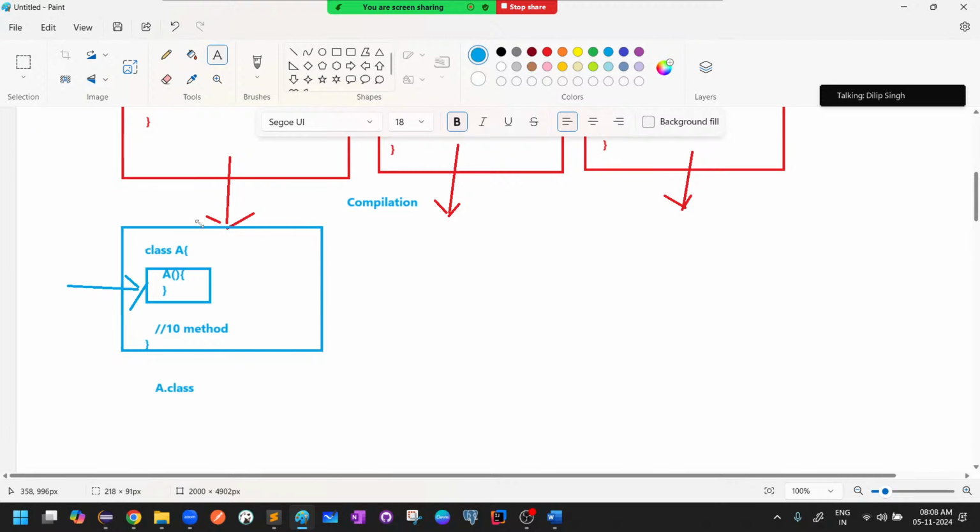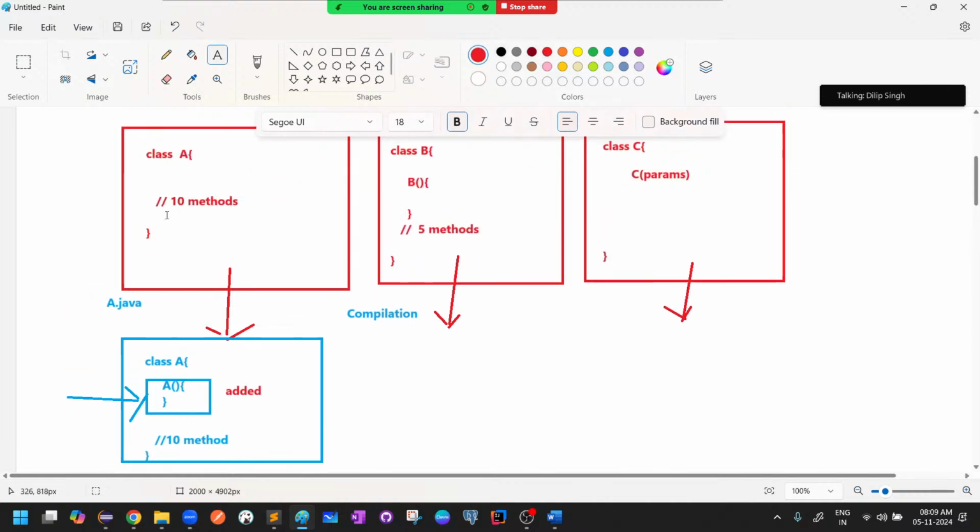Generally we will write a.java. Now a.class, so who added this? This is being added during compilation. Why is it added? Because no constructor was implemented as part of the class A.